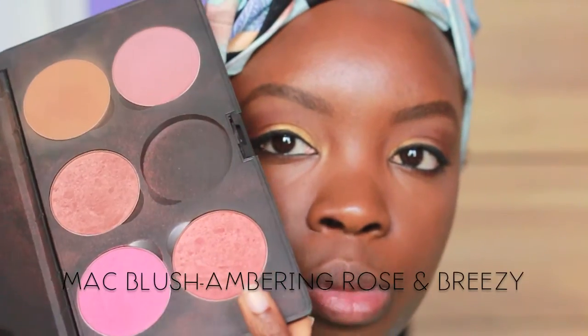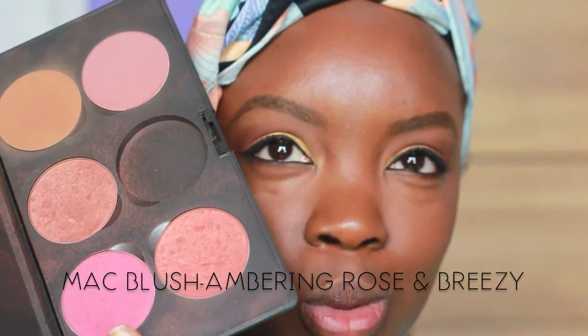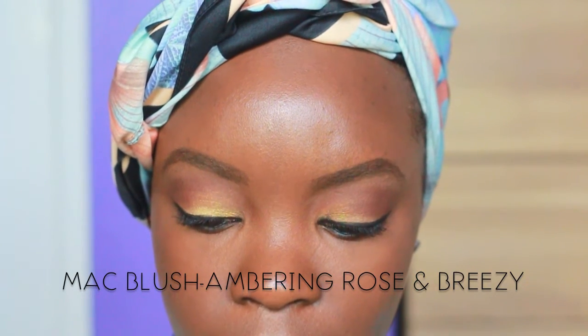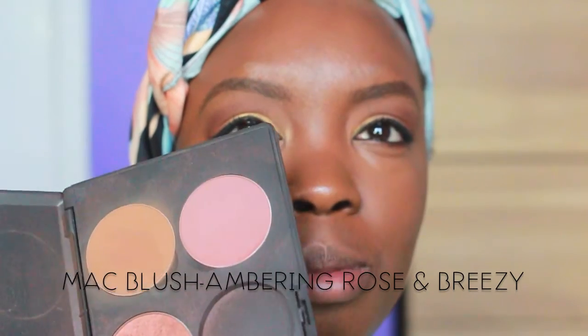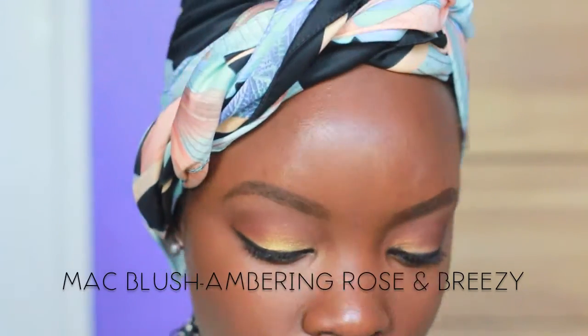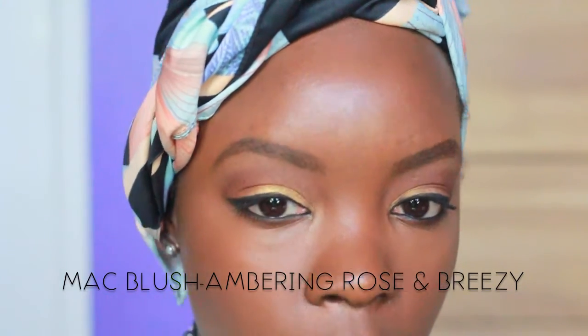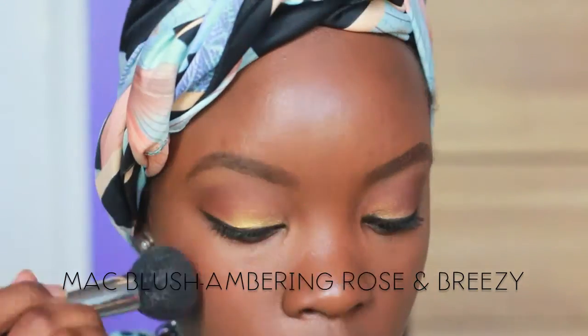I'm going to be mixing Embrun Rose and, I've forgotten what this is called actually. No, this is Embrun Rose. This is Blazing something. I'll look for the name. I'm mixing both of them. I'm just going to be applying this on the apples of my cheeks.